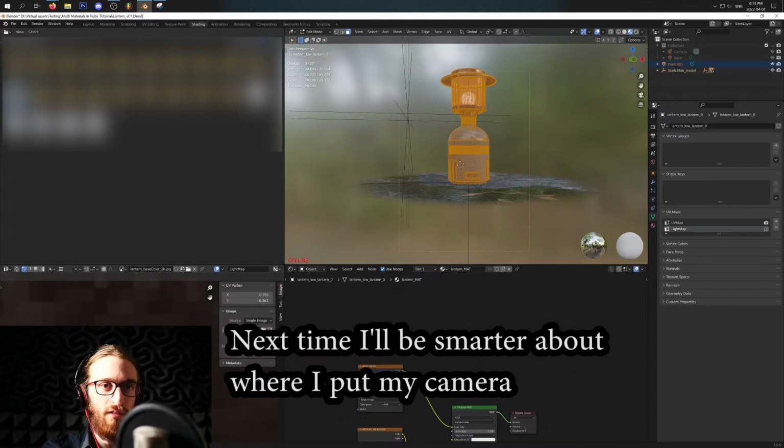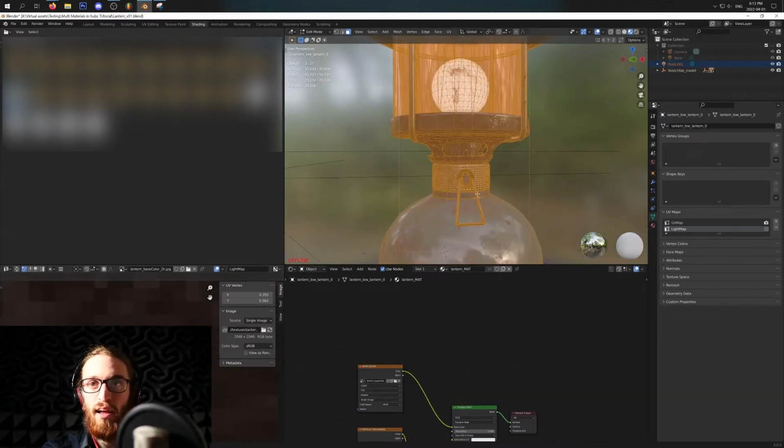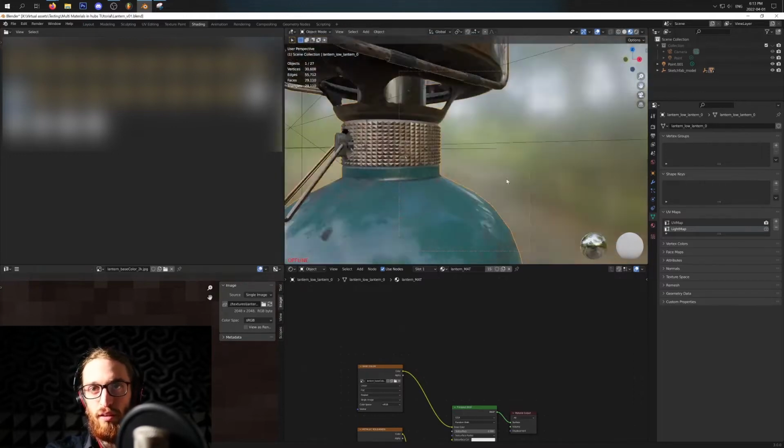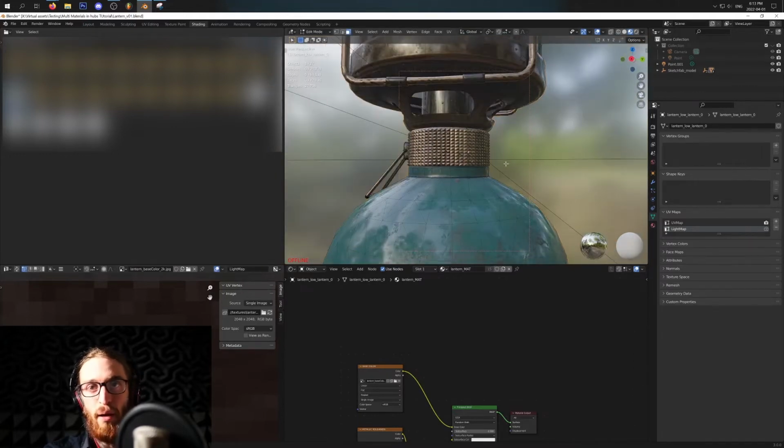This is seriously a problem. Having all these individual polygons shaped like this is not going to be fun in terms of baking, because you'll get all this kind of mip mapping and all these bleeding errors, and there's all kinds of issues with it. So you want it to be better than this.